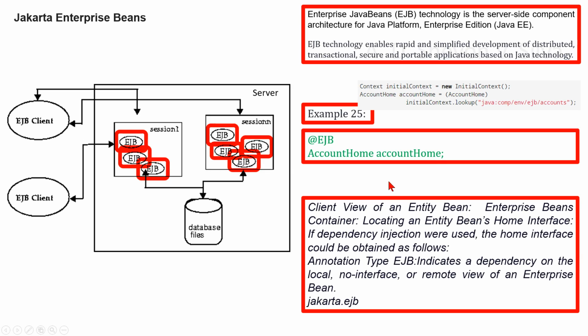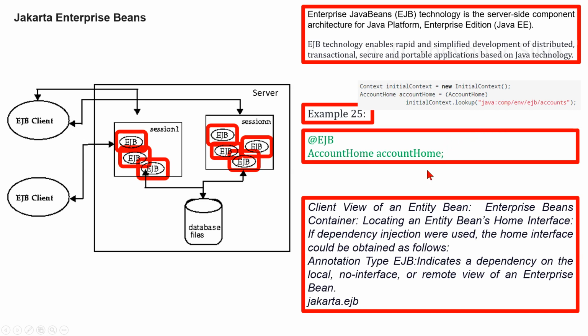The client obtains an entity bean's home interface through dependency injection or locates an entity bean home interface using JNDI. The client's JNDI name space may be configured to include the home interface of the enterprise beans deployed in multiple enterprise beans containers located on multiple machines on the network. The actual location of the enterprise beans container is in general transparent to the client.